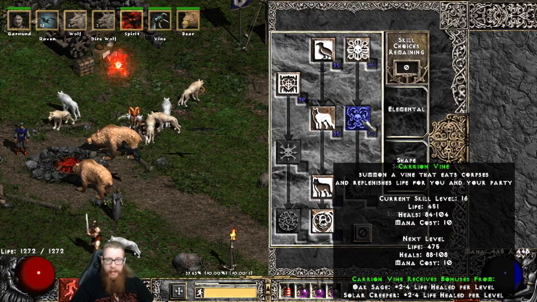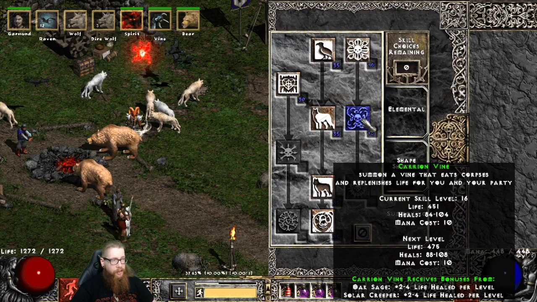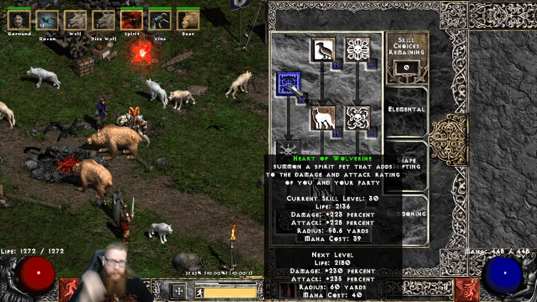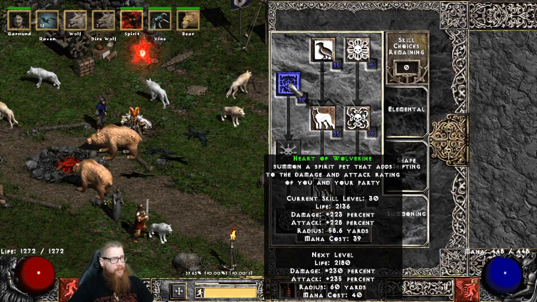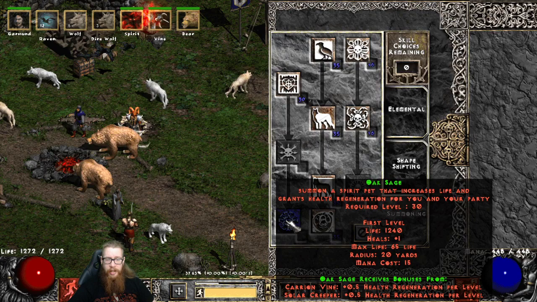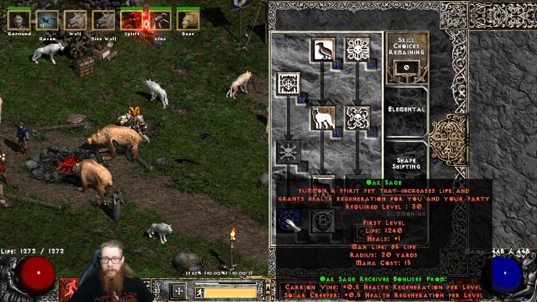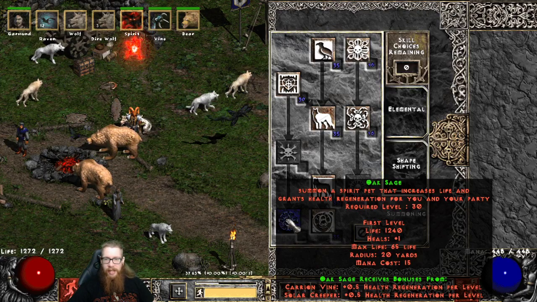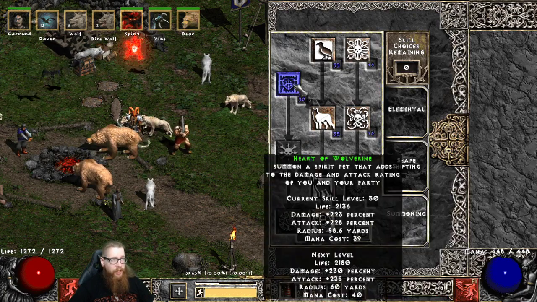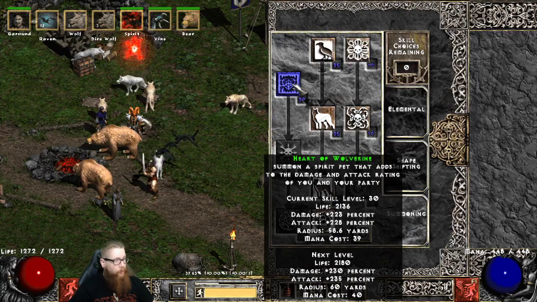I put in 1 point in the Carrion Vine, so I get nice life regeneration on the way when you kill stuff. And in the end, I want to max out the Heart of Wolverine. This is actually personal preference. I prefer the damage. If you're playing hardcore especially, I'd probably go with the Oak Sage, because I'd rather have a bigger life boost, bigger leeway when it comes to dying, than to max out DPS as much as possible. So in hardcore I'd probably go with Oak Sage. Since I'm playing softcore, I don't care if I die every once in a while. So we're going with Heart of the Wolverine here.